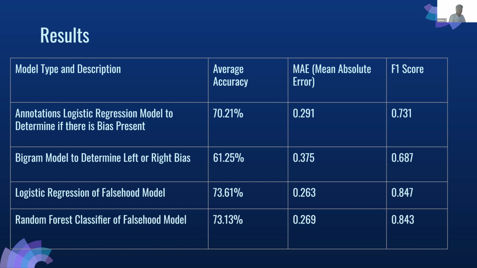And that's generally because sometimes certain sentences are going to be more biased than others, and that's how that mean absolute error is generated. And the F1 score is obviously the harmonic mean between precision and recall, which is basically telling us how accurate this is. Is it just getting certain swaths of this wrong? Is the accuracy statistically reliable? And since they're over 0.75, we can assume that they are, because this generally tells us there are not too many false positives and false negatives in the data set.